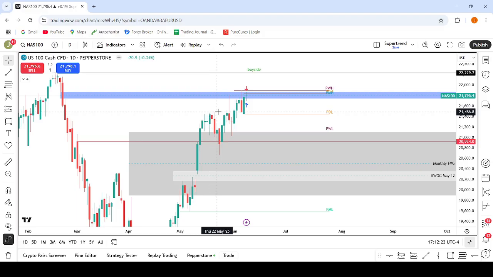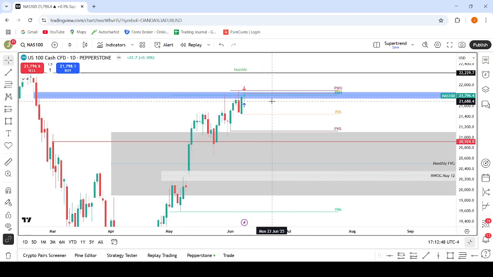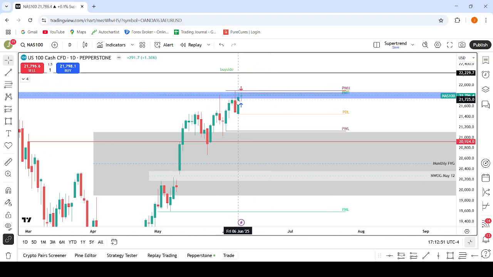So if we look at what happened Friday the 30th of May, Friday, Monday, Tuesday, Wednesday, Thursday. This was the Friday with NFP, and we saw a reprice higher. We've been rejecting this. We haven't passed consequent encroachment in terms of closing. The wicks have gone, but not the bodies as yet. But this is where we are today on Monday the 9th of June.